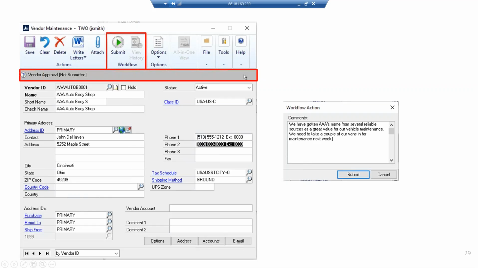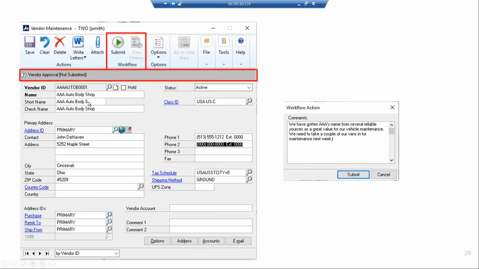You're going to have a gray bar across the screen, and it will show you the status of the individual vendor approval process. Now I do want to make sure that you know that you don't have to activate the workflow. This is just something that can help you control your vendor activity.